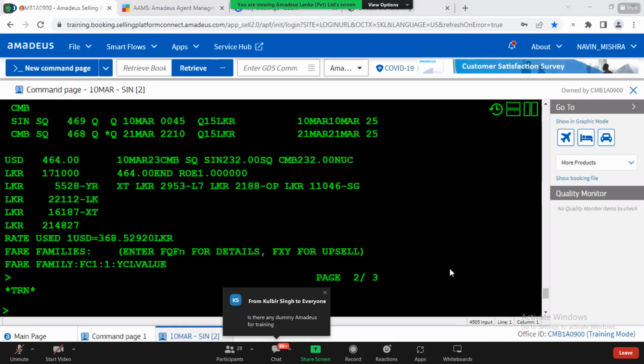For that, Kulveer, I request you to connect with your account manager. I have shared each one of your email IDs. I don't know why it's not received yet.